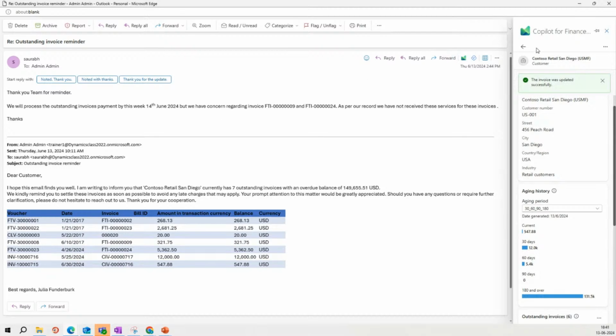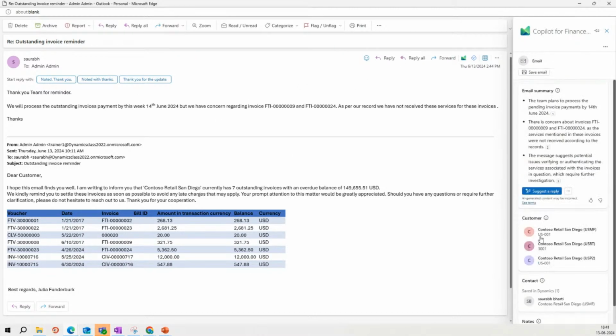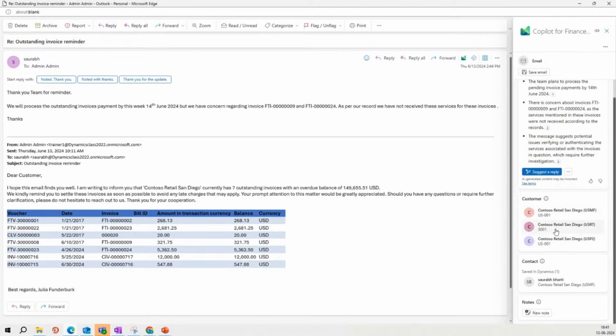I can even add a contact. Let's say I want to add a new contact. If this was not available within my customer database in finance and operations, then I can add a contact directly from this Copilot for Finance Outlook, and it will be added to my D365 customer record.